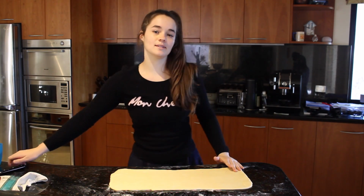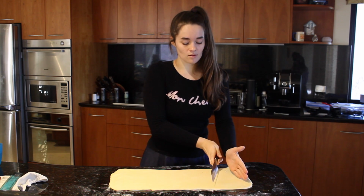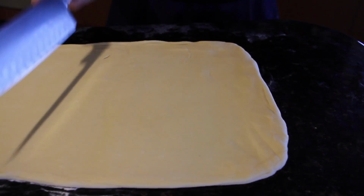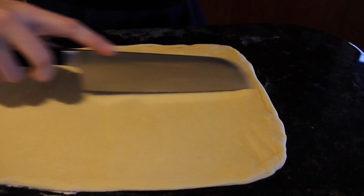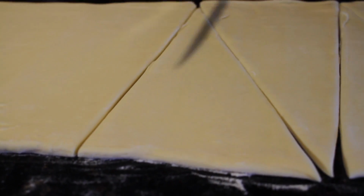Okay, so now what we're going to do is take a knife and cut our croissants. Basically, we're just cutting nice big triangles. We want to get about 6 or 7 croissants out of this. What we're going to do is cut triangle shapes like so along the whole dough until you have your croissant shapes. If you want baby croissants, you can always cut this in half and do little baby ones, but we're making nice big ones today. Now, of course, you can measure these out so that they're all exact, but these are homemade croissants. So you know what, if they're not perfect, they're going to taste perfect.